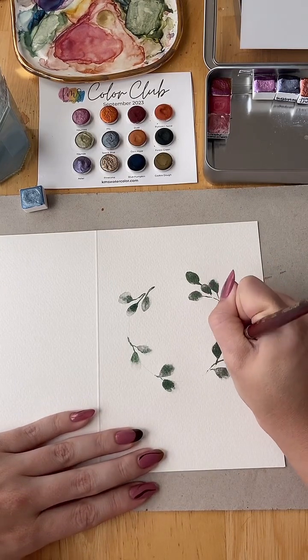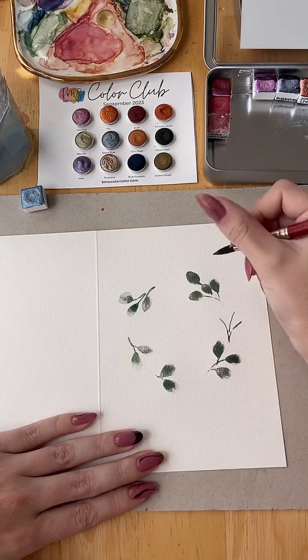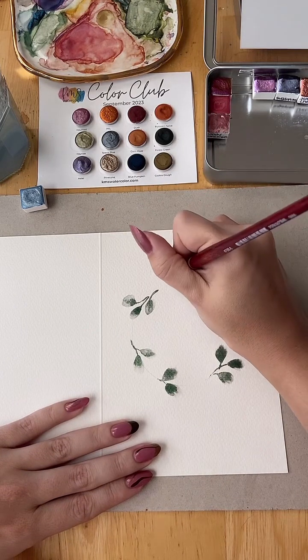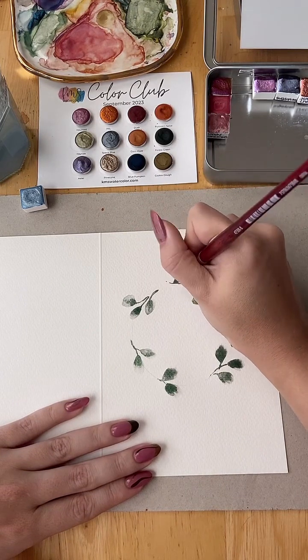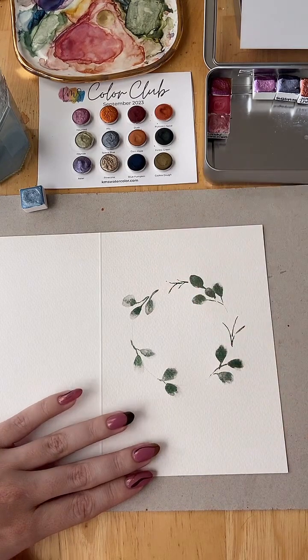Let me get some branches in here for those berries. I'm gonna go with the small ones here. I actually thought today was Sunday when I woke up, so I already feel like I'm working with a bonus day.